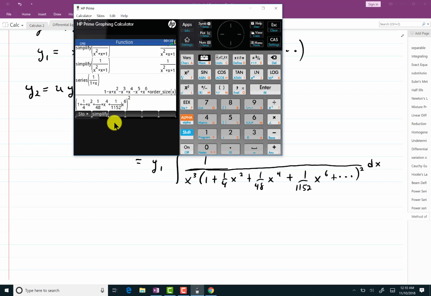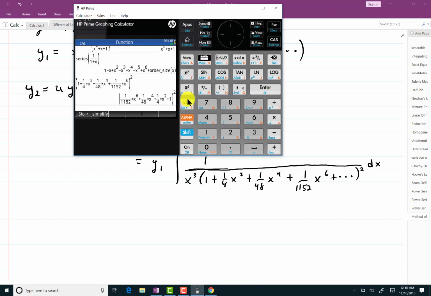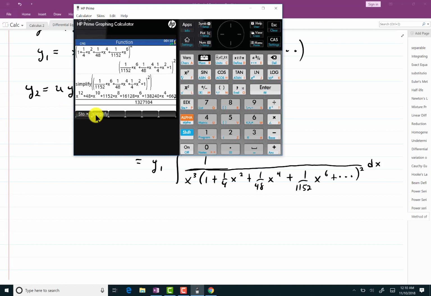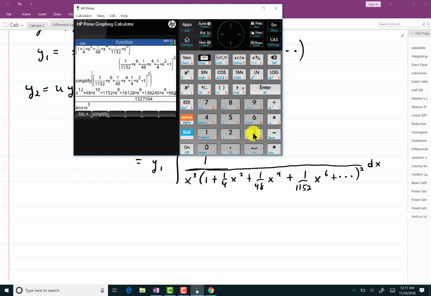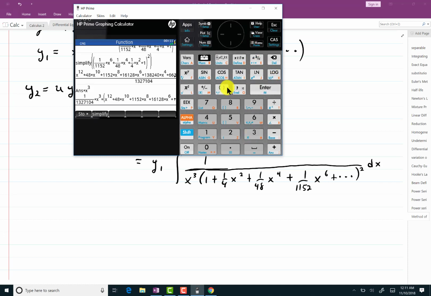So let me get it in and try it again. If I square it, what you have to do now is hit some version of simplify, and it'll multiply it out. I know it's horrible, but then you can just work your way through. Times, and then we're going to take x to the 3rd, and we'll enter that. So it's gone and taken all this stuff out here. It's not the worst looking thing in the world. Now what I want to do is take 1 over all of this stuff.